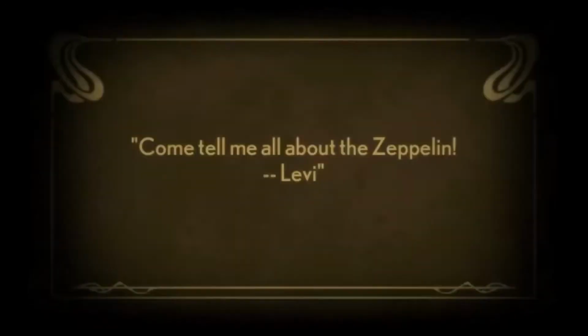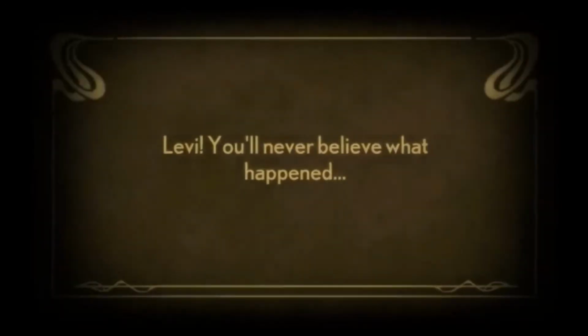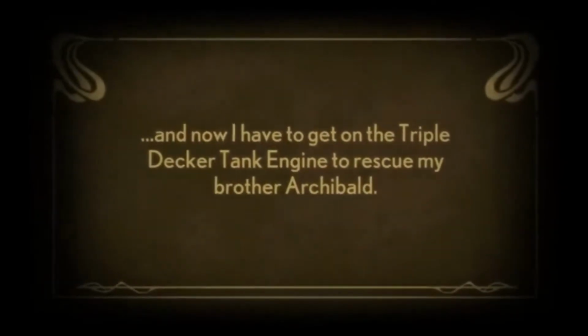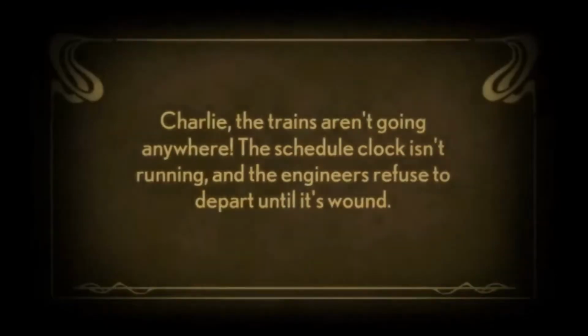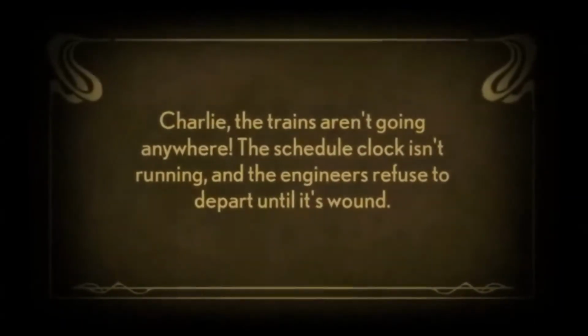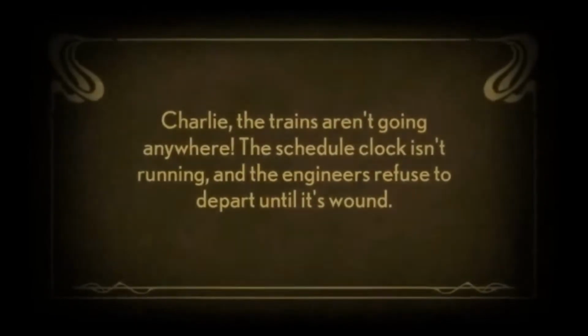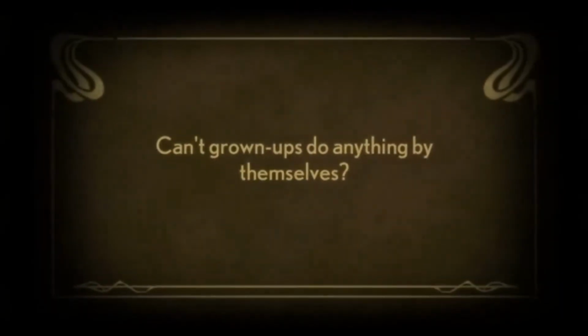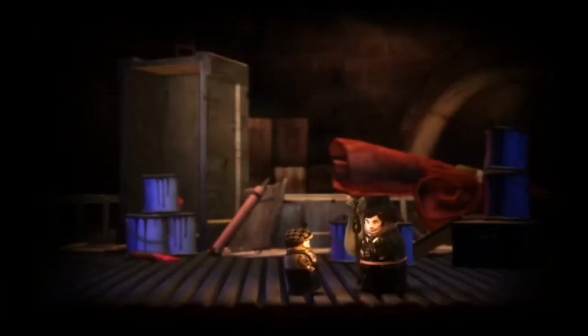Oh, poor Charlie. Levi, you'll never believe what happened. And now I have to get on the triple-decker tank engine to rescue my brother Archibald. Charlie, the trains aren't going anywhere. The schedule clock isn't running, and the engineers refuse to depart until it's wound. Can't grown-ups do anything by themselves? No, Charlie. You have to do everything.